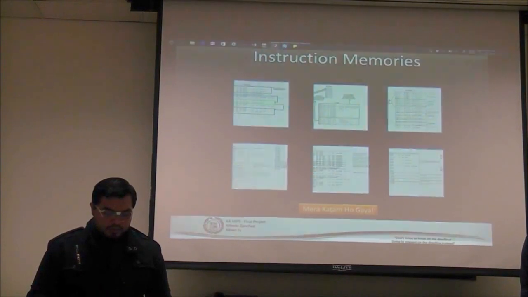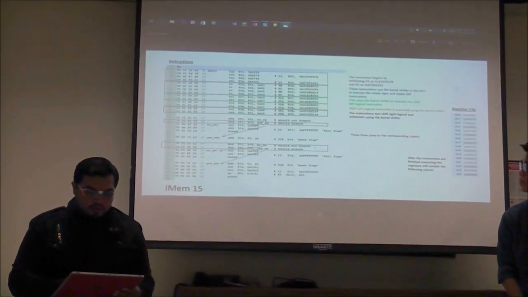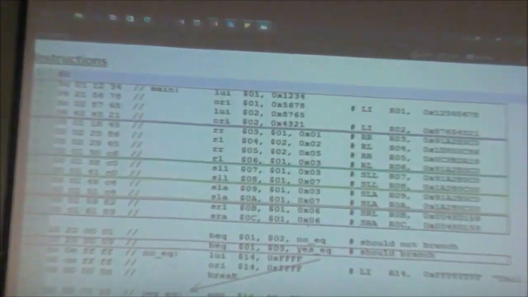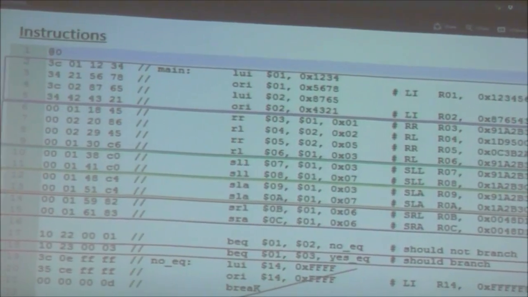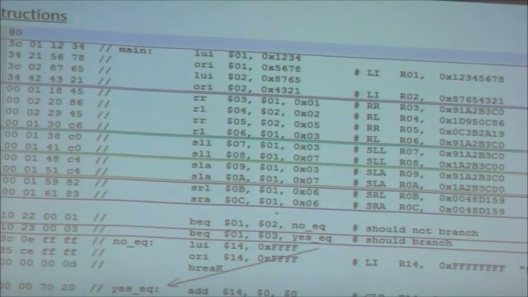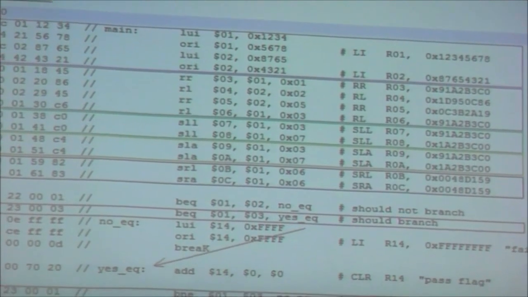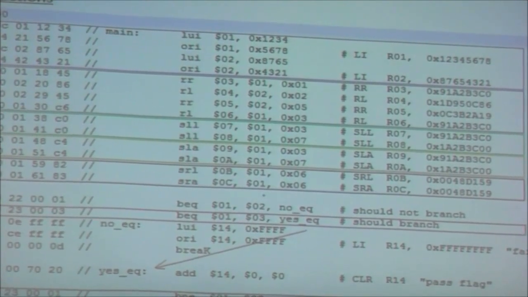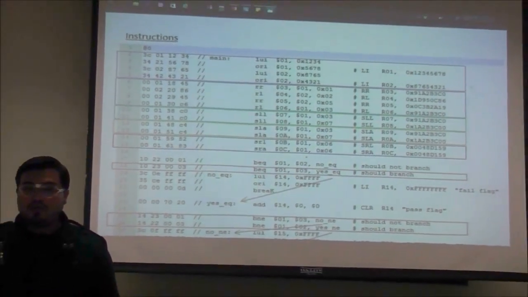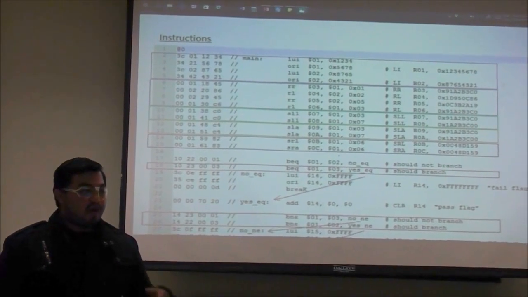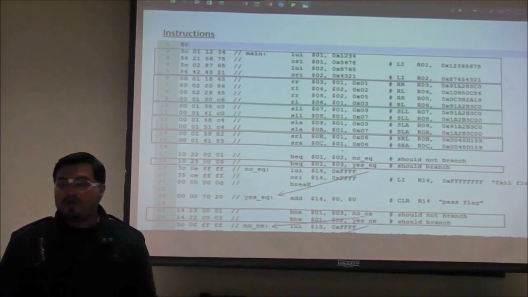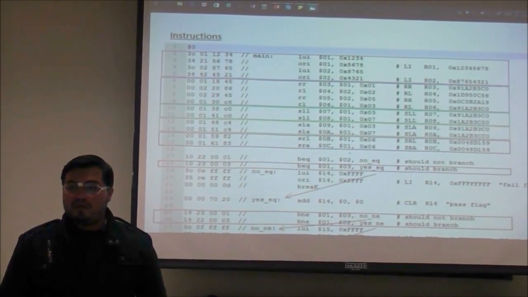As you can see right here, these are the modules that we utilized in order to verify that our machine worked. Initially, we first loaded data onto the registers, all the way from the LUIs and ORIs, as you can see up there. And then we used the rotates right from line 6 to 9. At this moment, we cannot prove to you these values because we used calculators to determine the big rotations. But if after the presentation you would like to verify these values, I'm more than glad to show you the calculator that I used to verify them.